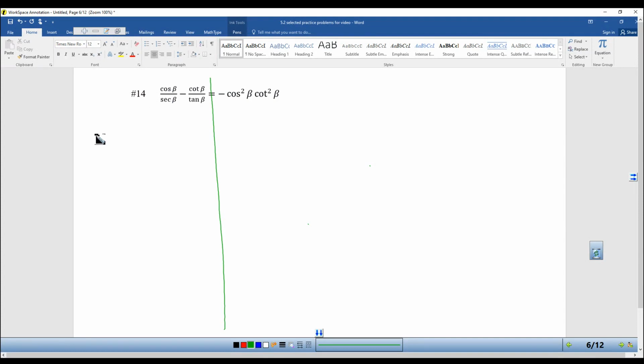Now I already have a cosine on the top, so now I'll have two of them, so I'll have cosine squared beta. And similarly, using another reciprocal identity, a tangent on the bottom is the same as a cotangent on the top. So if I put that cotangent up there with the other one, I'll have cotangent squared beta on top. And this is so close to what I want and yet so far, because this one's being subtracted and these are being multiplied, but they're otherwise the same. How does that even happen?